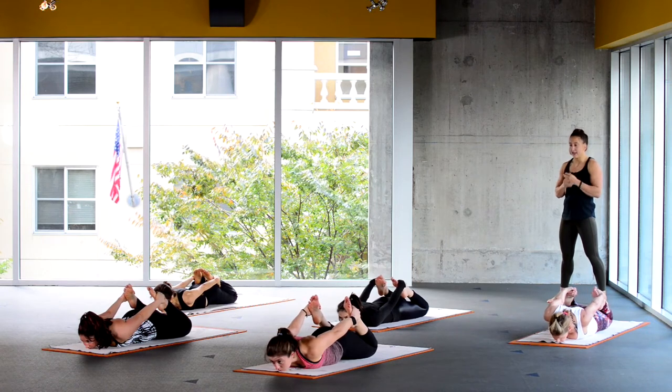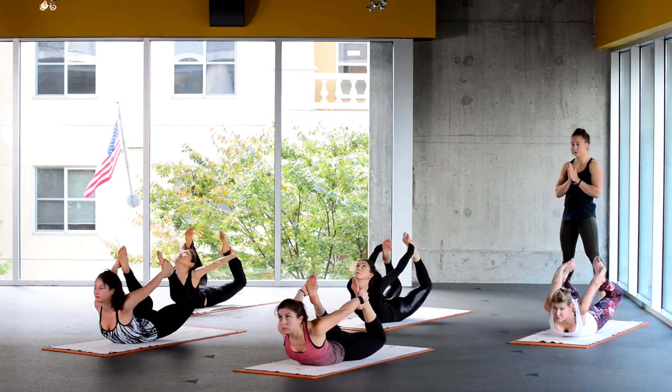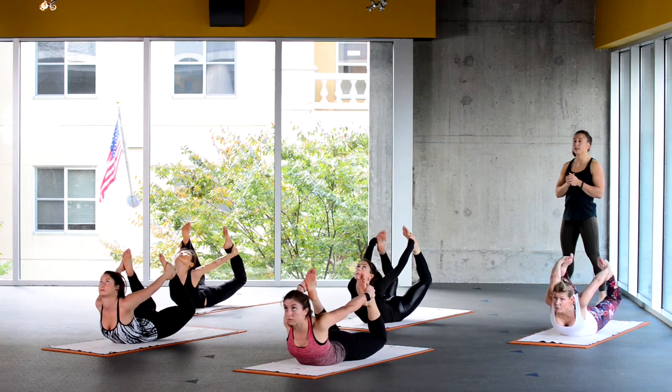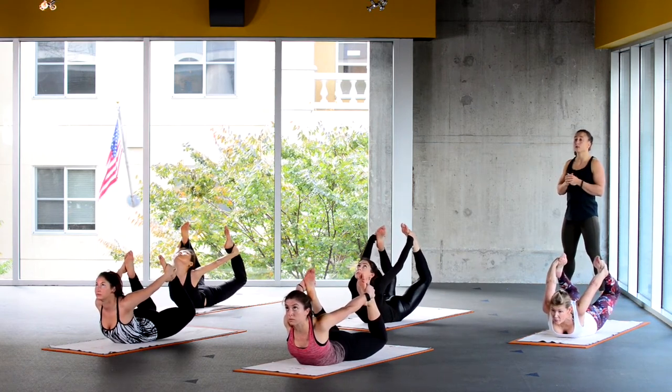Take an exhale and inhale, kick right into it. Beautiful, strong bows. Nice, try to keep the knees close. They wanna bow out, keep them in tight. Wrists are straight, toes are pointed, chin up, chest up. Allow the kick to be what's opening your shoulders and what's pulling you back.